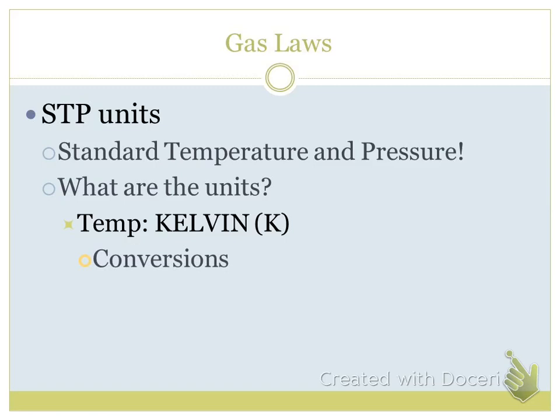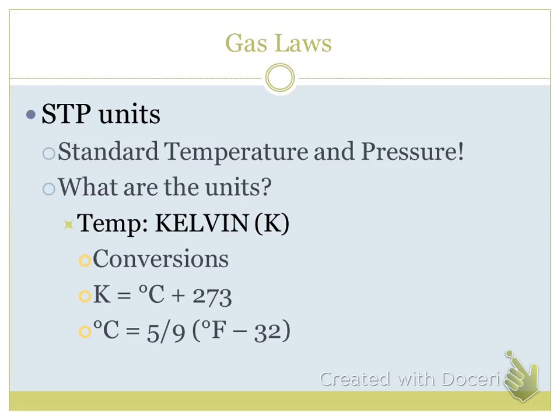All right, okay, so let's talk about temperature a little bit more. Conversions from Celsius to Kelvin: you add 273 to any Celsius measure to get to Kelvin. Celsius to Kelvin is very, very easy. Add 273. To get from Celsius to Fahrenheit or Fahrenheit to Celsius, that's the conversion you would go through, so you might need to have that one down. Have you seen the Celsius to Kelvin conversion before?